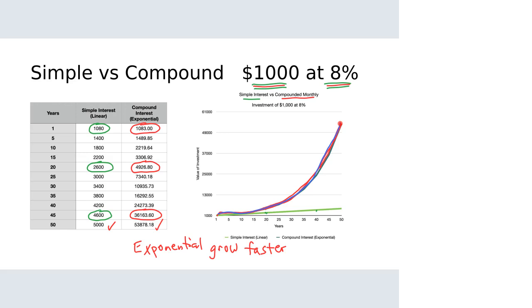And this is the reason for that. The longer you give that exponential growth to happen, the more it can really take off. And you can see what happens here between the 30-year mark and the 50-year mark. There's a huge increase. And that's why, if you can start saving for retirement in your 20s or even 30s, it'll make a huge difference on the back end.